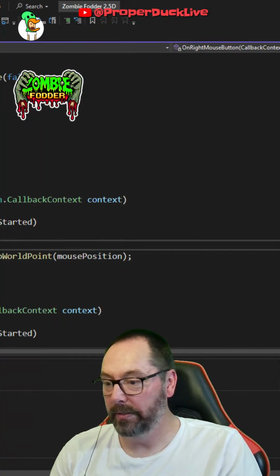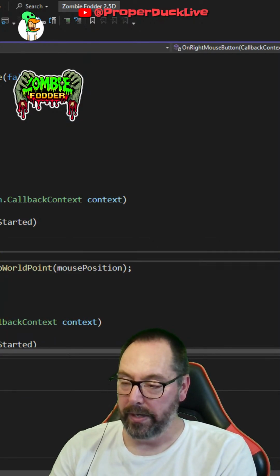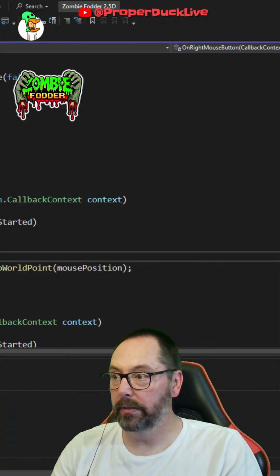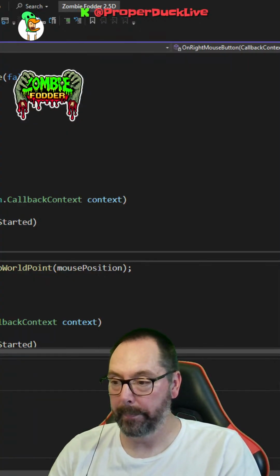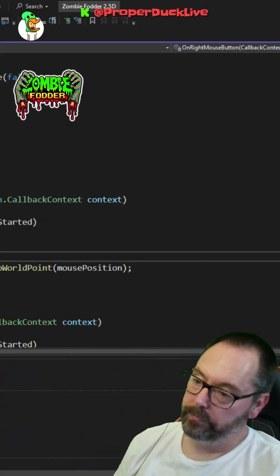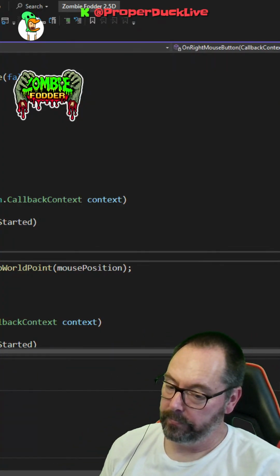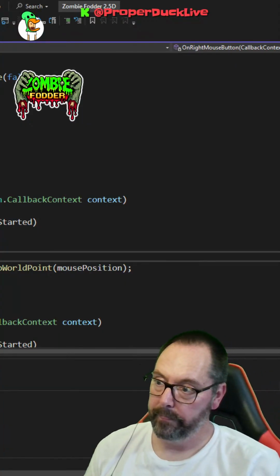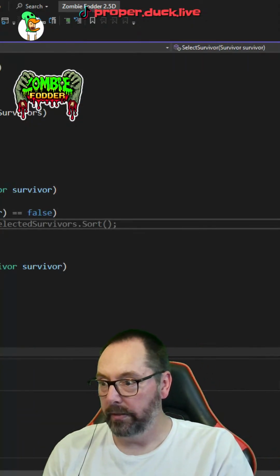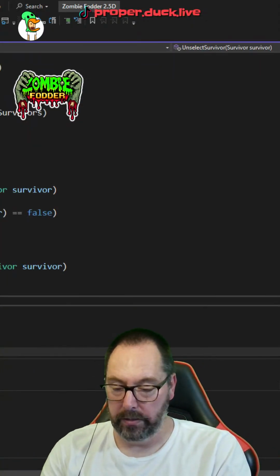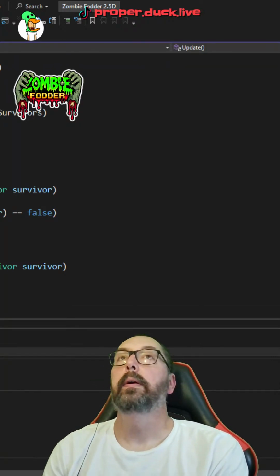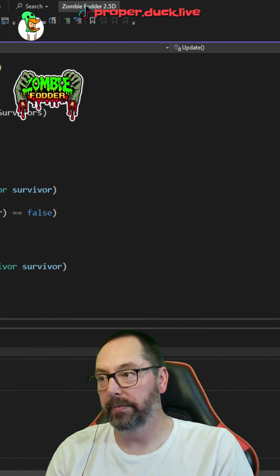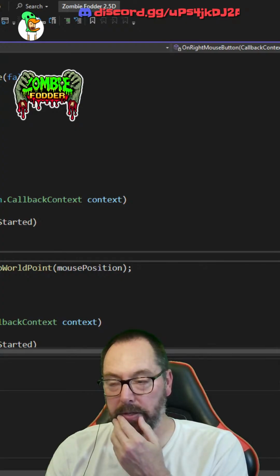on right mouse position, should I be allowed to do a for each environment.selectedUnits, selected survivors? I am not going to allow that. I will do a, yeah, because it would be simpler if the input knew the formation.